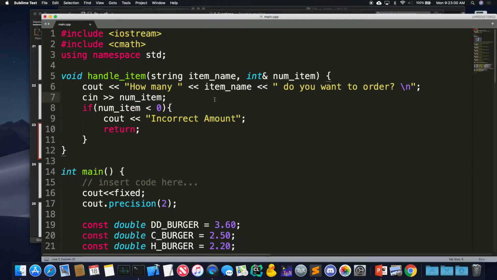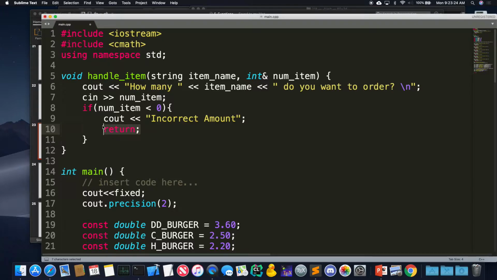What did return 0 do before I did this modification? It exited the main function entirely and stopped the program. So here I want to do something that exits the program from this function. Return's not going to get that for me. It's going to return back to the main function and continue executing from there.